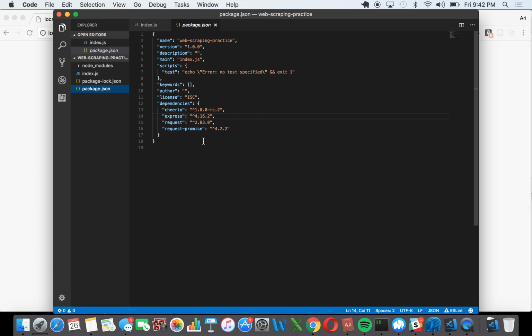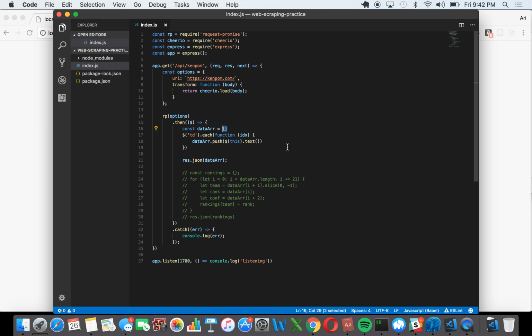So basically with JavaScript, it's very easy to web scrape with the library Cheerio and Request-Promise, which has request as a dependency. So before you get started, just make sure that you npm install all three of those. And it's also running on the server side, so I'm using Express. I recommend it for you too for these purposes.